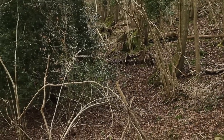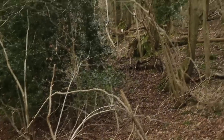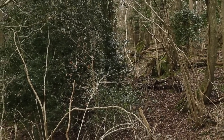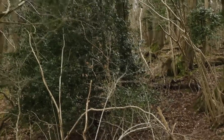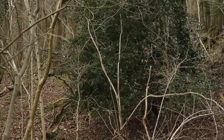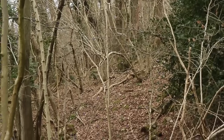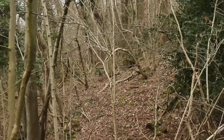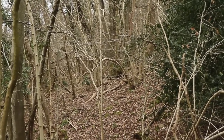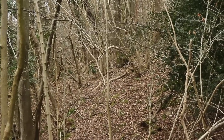Got one, looking straight at me. Lovely buck, roebuck. Again, I've got the wrong lens for this particular shot. Very difficult to change lenses when you've got the animal right in front of you. And he's quite slow, so we might get a bit of a better view. And you can really see the camouflage on this animal coming out. I'm trying to hold the lens really steady here, no tripod work, but he's right in front of me. He's about 50 meters away.